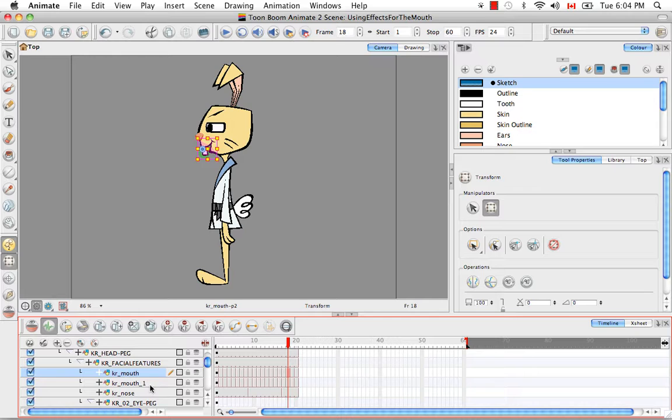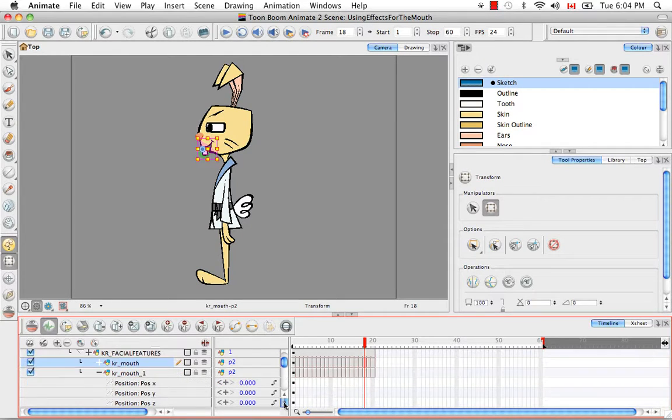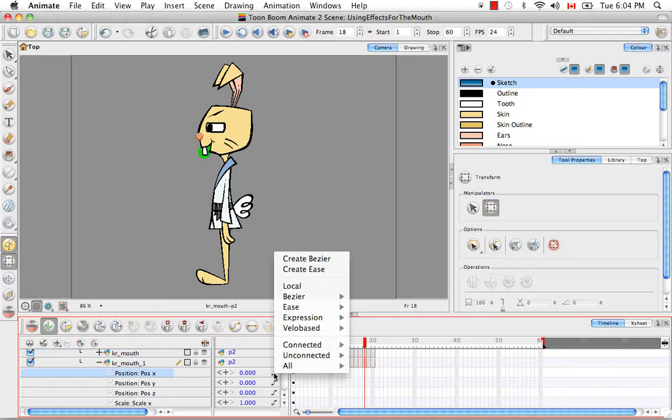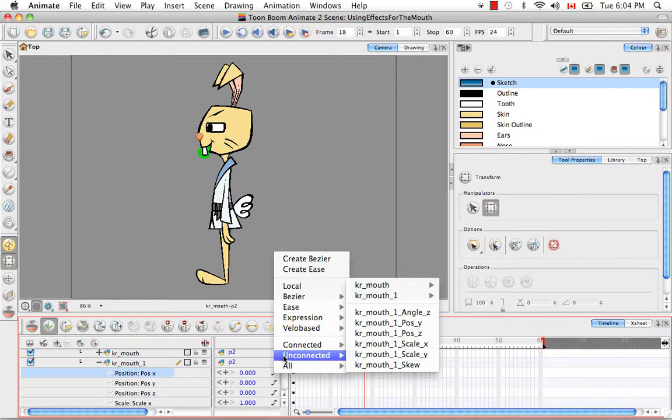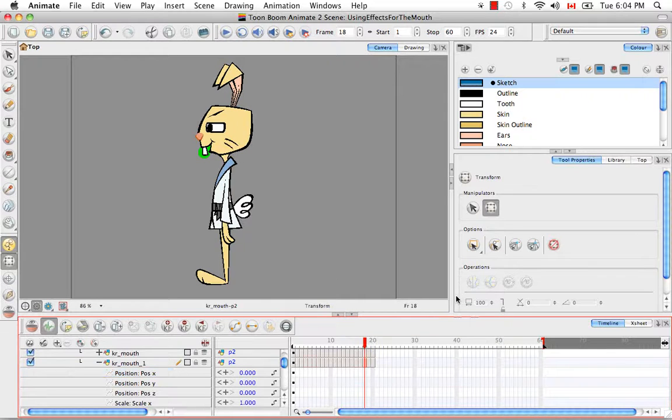So we can do this in two different ways. We can either do it through the data view or through the layer properties. So I'll do the first one in the data view just to show you. So I have to uncollapse the Karate mouth_1 so the clones different functions. And then what you should do is click on this function icon and then go to the menu item Connected Karate Rabbit Mouth. So this is the original. And right now we're looking at the X position. So we're going to go to position X here.